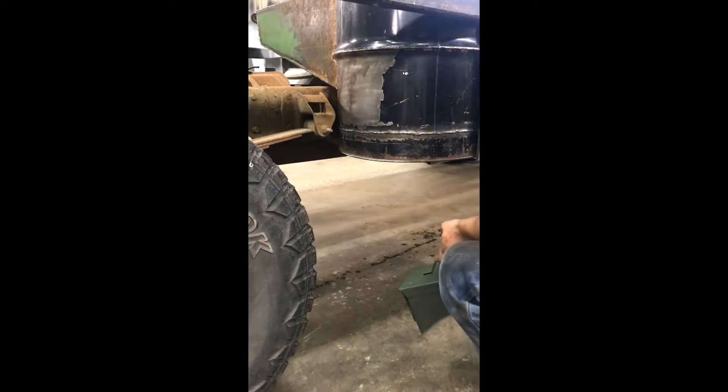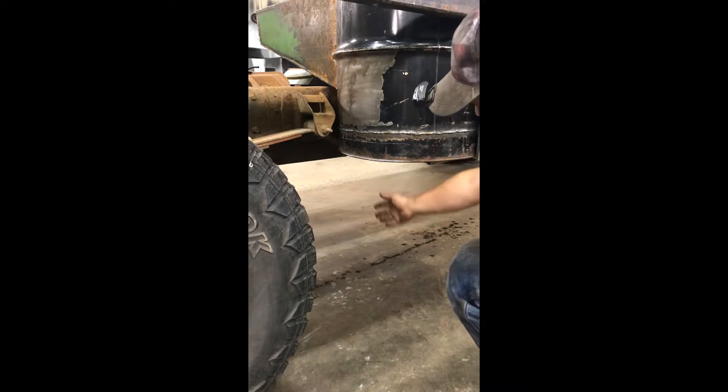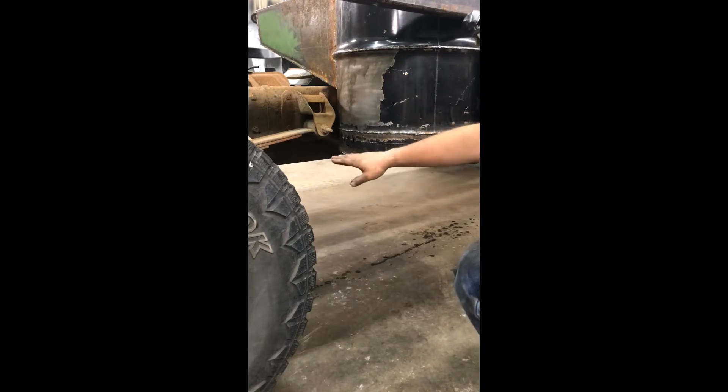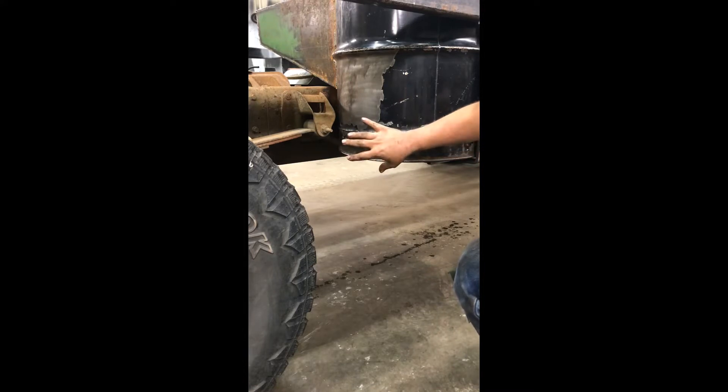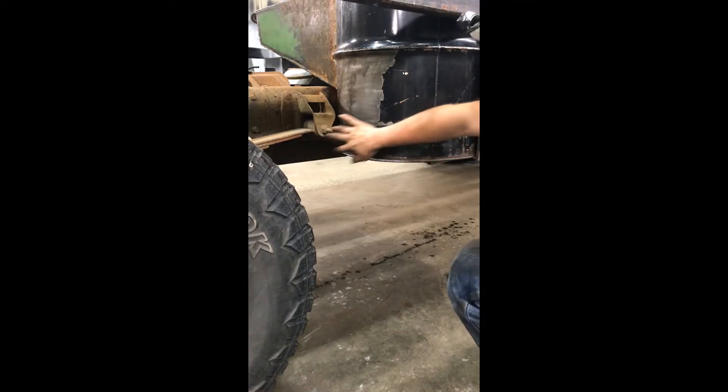Before I get too far ahead of myself, there's a bottom barrel feature that's kind of critical — I need to be able to figure out how to get the ash out of there. All the char and everything that's going to bypass the grate. Normally we do an ammo box on the Wayne Keith builds and they're underneath right here. I don't want to lose any more ground clearance because I'm already set up level with the body and level with the frame. I don't want anything hanging lower than that point, which means I need to have a side exit. I don't want it over here because that's going to interfere later on with some camouflaging I have planned, so I need it right here.